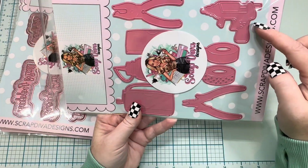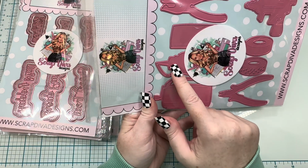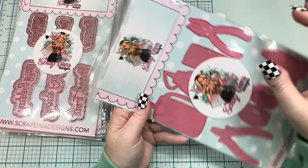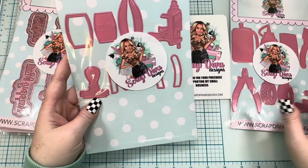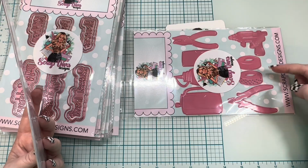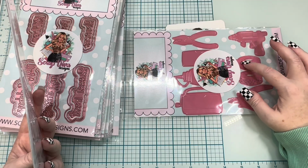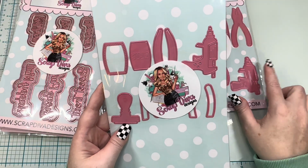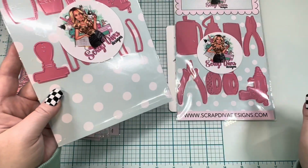because you get a glue gun, you get washi tape, you get your little pliers, you get a die cut machine, and you have a punch or crocodile type of thing. This also goes with the set, so you can layer these up. This piece goes onto the die cut, so you get dimension. These two tape layers, you have the base layer, and then you can add on this layer so you can see your polka dots in between. You have plier handles, the glue gun layering piece, the glue bottle label, and then this is a stamp set or a stamp handle.